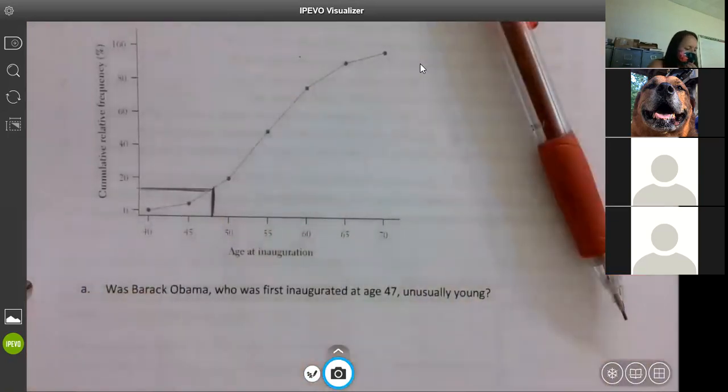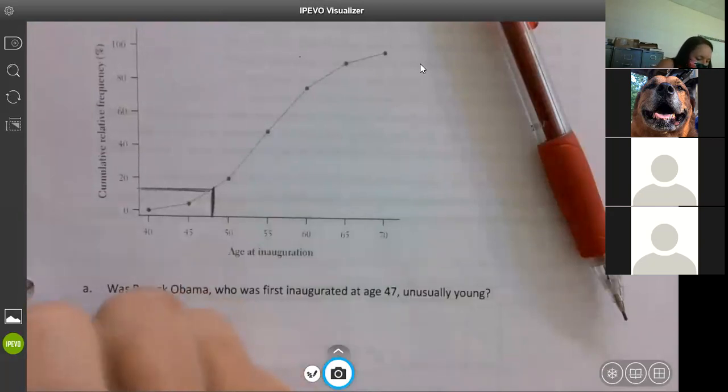What percentile is he in? Like roughly the 10th percentile. Probably a little more than 10. If I draw a little closer to 45, again, it's just an estimate, okay? So the book tells you it's about 13%. I might have like 16% right here. That's not terrible, okay? So I'm gonna go with what I have.